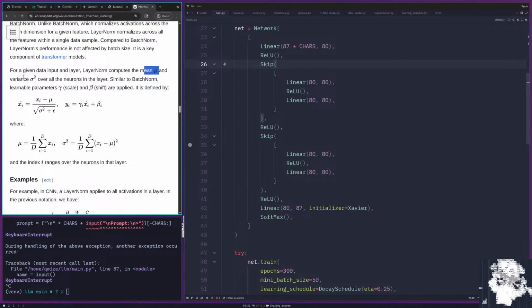Yes, mean is mu, variance is sigma squared. I think variance is the square of standard deviation, I could be wrong about that. You add epsilon, and the only reason to add epsilon is so that you're not dividing by 0. So you just add some little number that you know is positive.